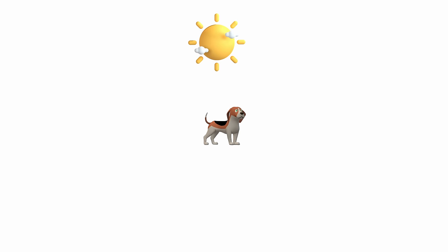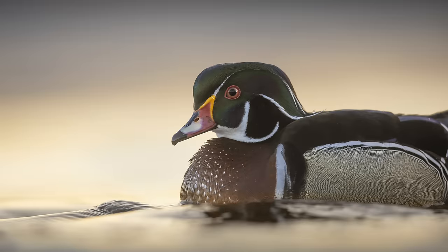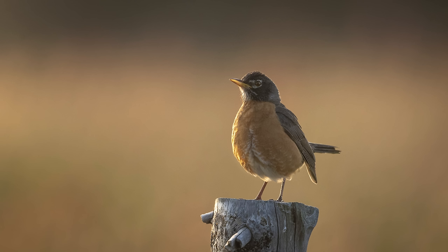So what is natural backlighting anyway? This is when the sun is behind your subject and you're looking and shooting into the sun as you shoot. The result is that the part of your subject facing you is in the shade. This is helpful in many ways as the light is softer and there aren't any shadows on your subject. There are a few important things to notice to get the best effect from backlighting.